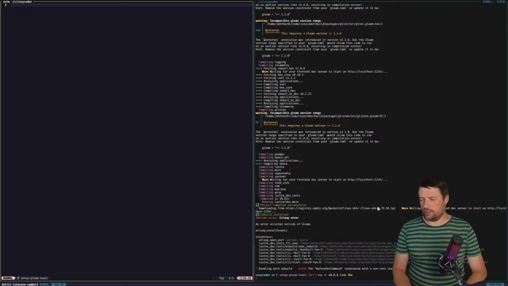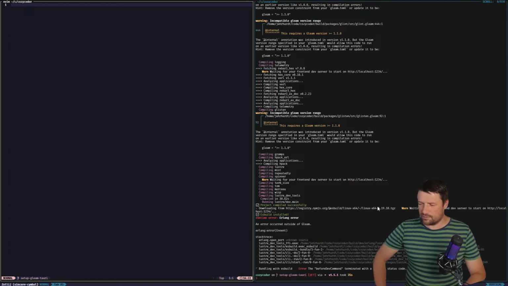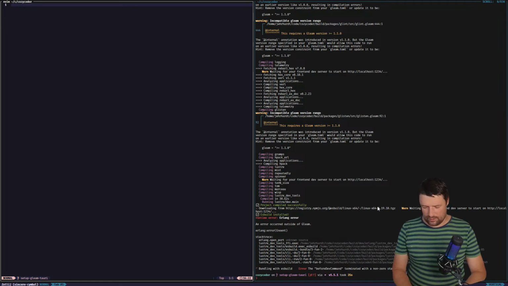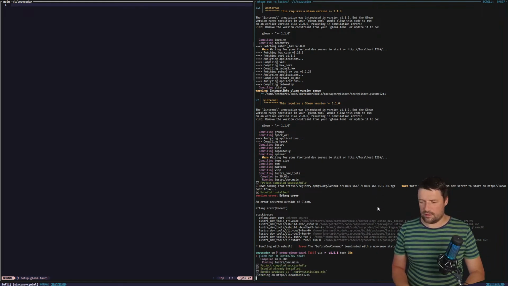What did I change here? That doesn't work, because when I run Gleam Lustre dev start, it runs.